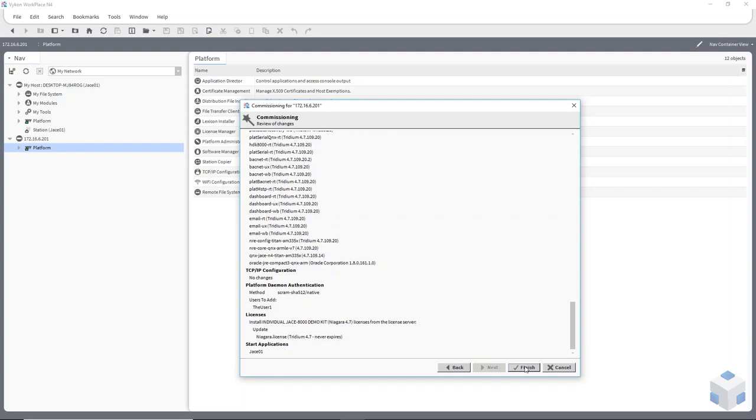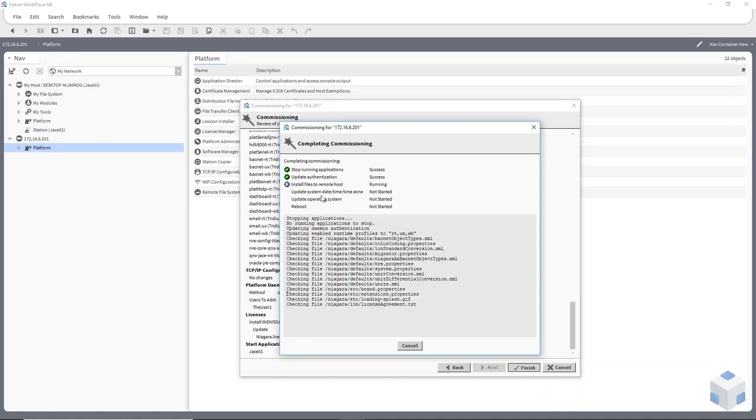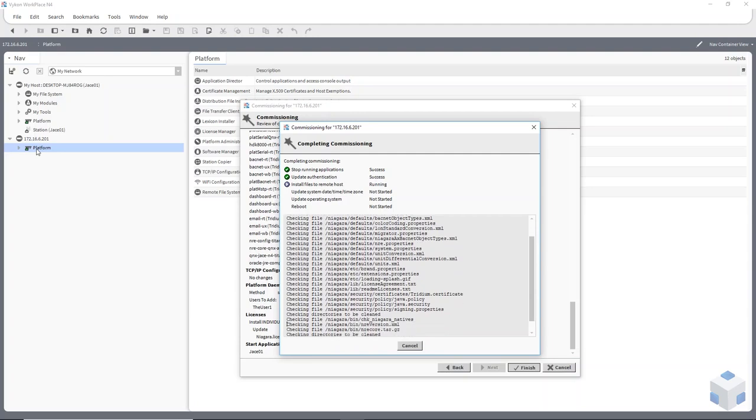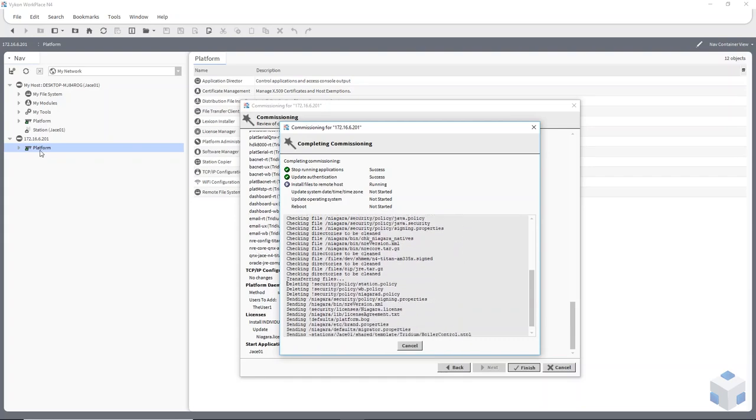So this whole process now will take probably 3 or 4 minutes. So I'll just stop this video here. But after it's done this, the next thing you would do is go to your platform application director, and once that becomes available, go and see what your stations do, and you have to go and check to see your station's running before you can open the station. Okay, so that's the end of this video.